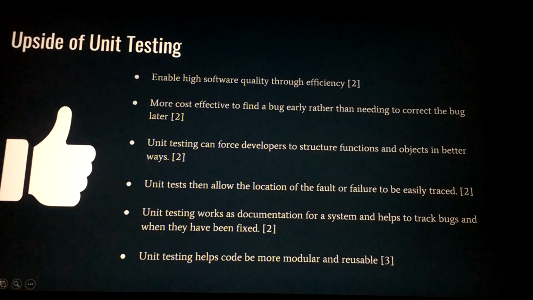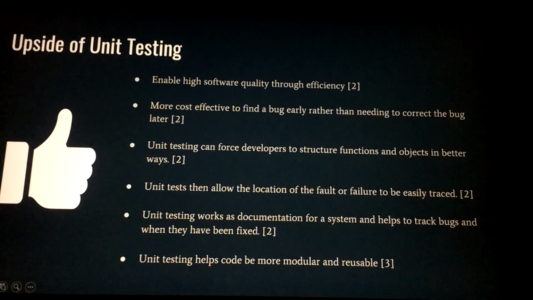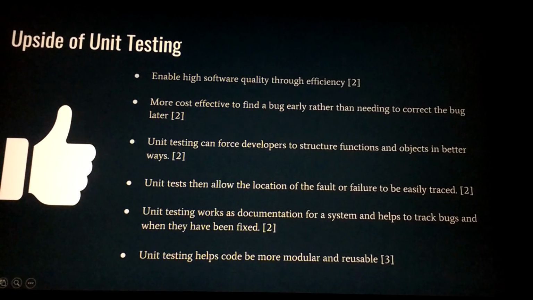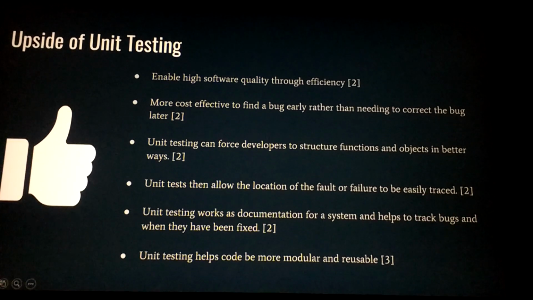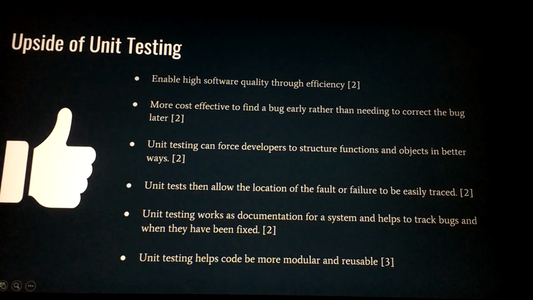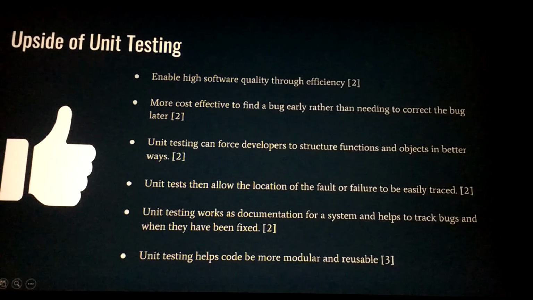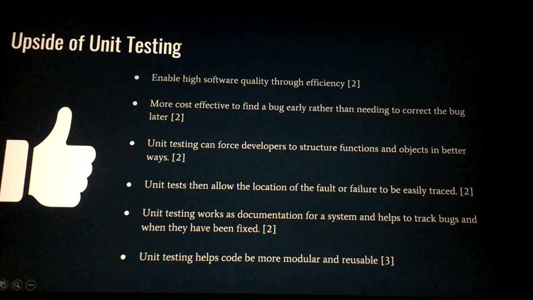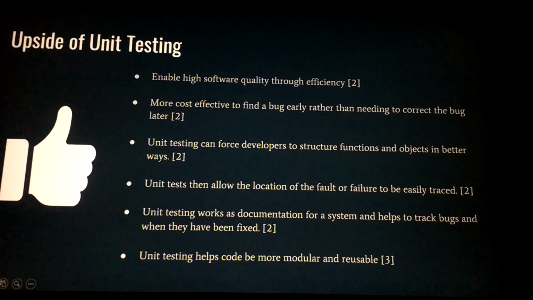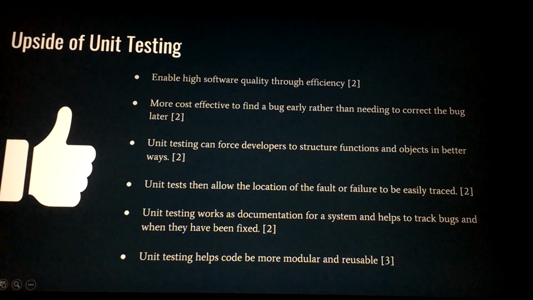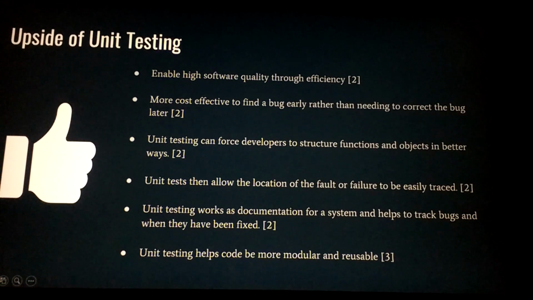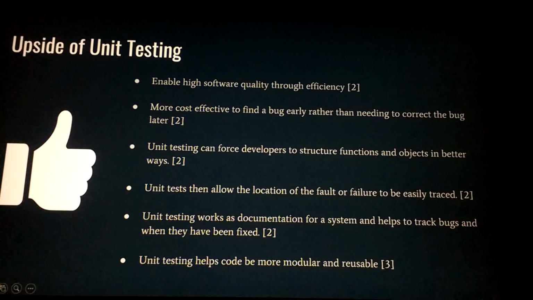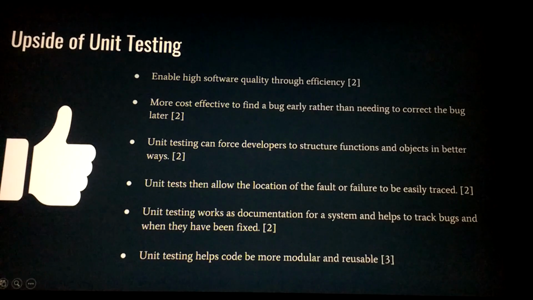Unit testing also helps the programmer structure functions and objects better, as they have to consider how and what to test for each before they even start writing the code. Unit tests also make it easier to track any issues or bugs back to their source, allowing the programmer to find and fix the problem sooner. Unit testing can also function as documentation. Programmers can look at unit tests to gain a basic understanding of the tested unit's functionality. Finally, unit testing helps code be more modular and reusable.